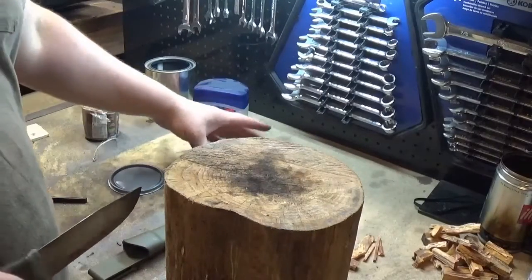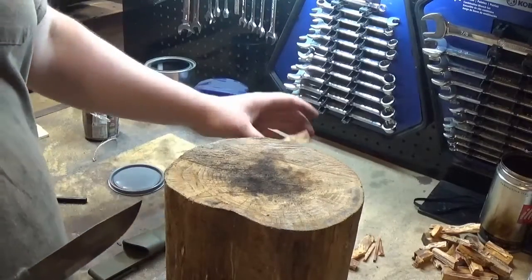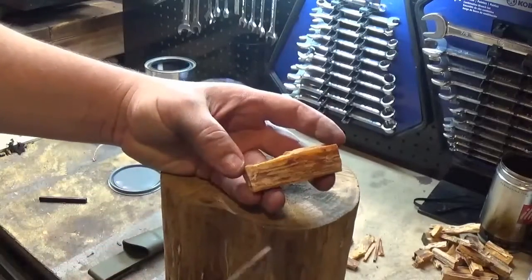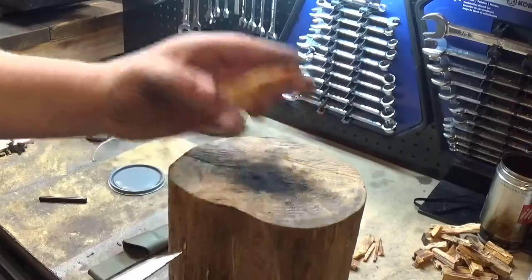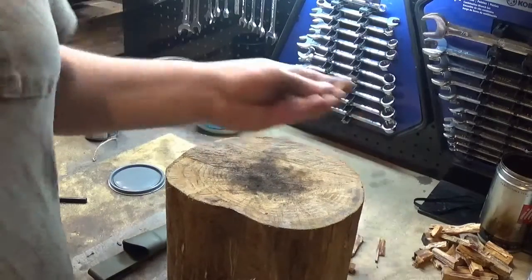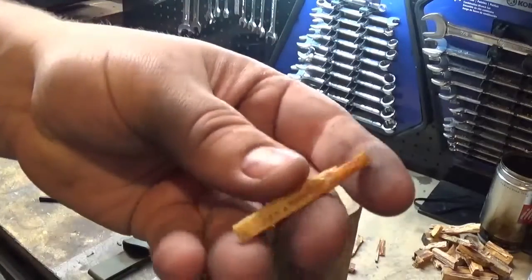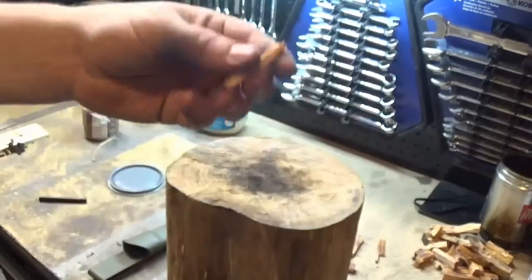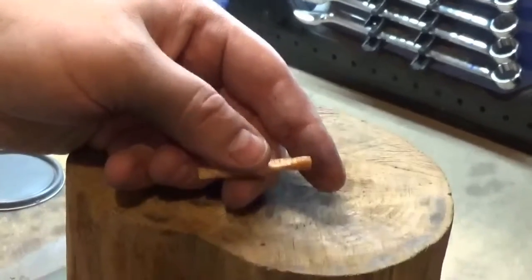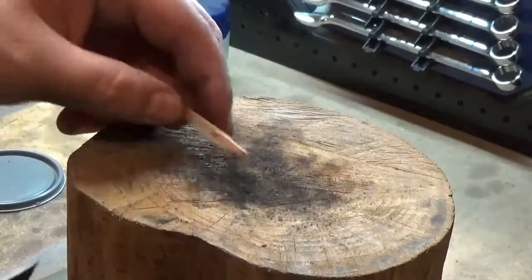Alright, last but not least, we're going to be making fire with fatwood. Again, this is resin-rich wood. I'm going to show you 2 different ways to make fire with fatwood. The first way is going to be what I call the matchstick way. We're going to make our own matchstick.